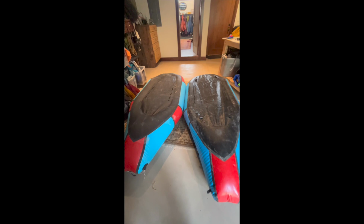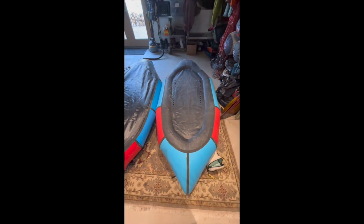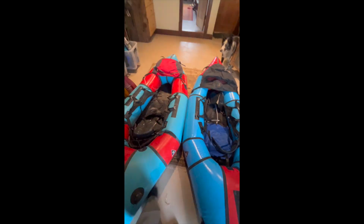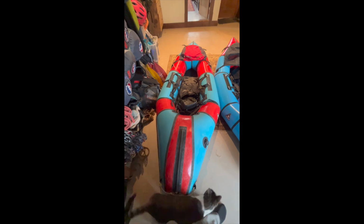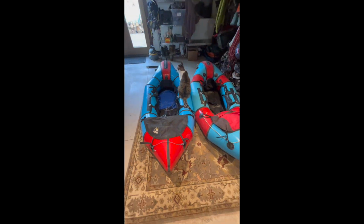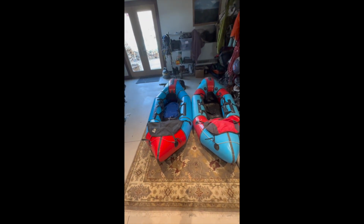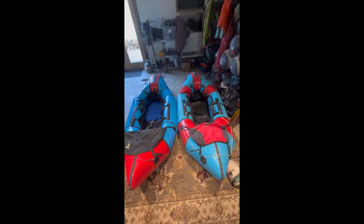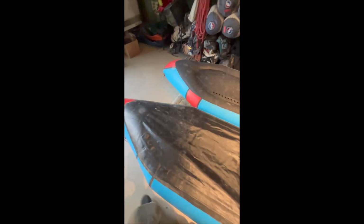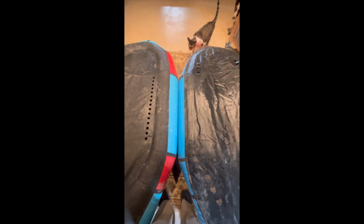Hello, it is December 19th, and this is not an official episode of A Beginner's Guide to Pack Rafting. I have just been getting so many questions about Alpacka Raft's new whitewater boat, the Mage, that I thought I would give y'all a brief overview of what I think about the boat. I'm qualifying this with: I am not a super technical person as far as explaining how the boat works technically, but I do have a good feel for all the different boats that I have used, and I love this boat. So here's a little bit of a review or overview of the boat. I hope you enjoy.